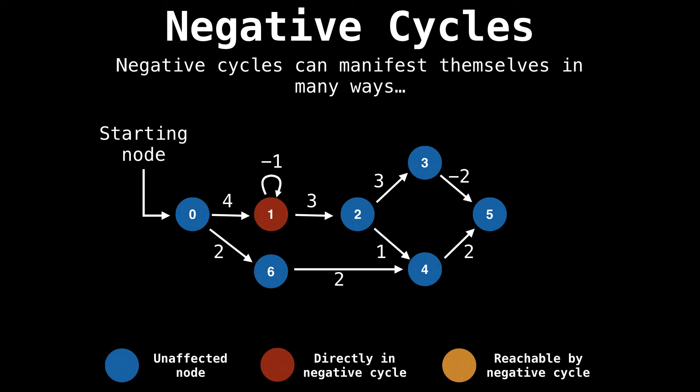What happens is that once we reach a self loop, we can stay in that loop for a near infinite amount of time before exiting. As a result, everywhere reachable by the cycle has a best cost of negative infinity, which depending on your problem may either be good or bad. In this graph, nodes 2, 3, 4, and 5 are all reachable by node 1, so they all have a best cost of negative infinity with regards to the single source shortest path problem.